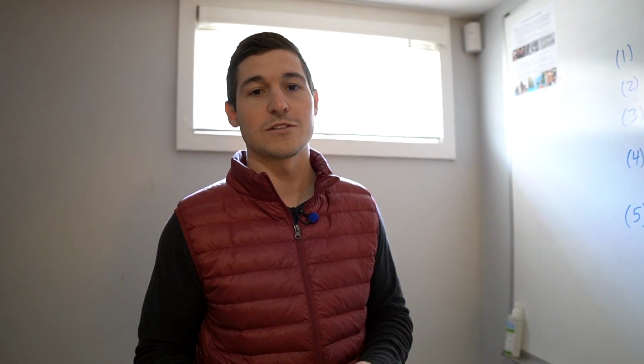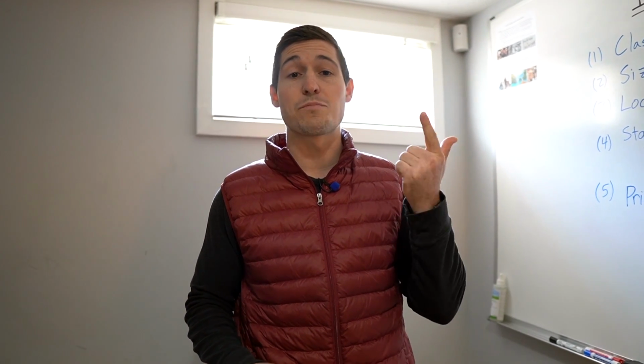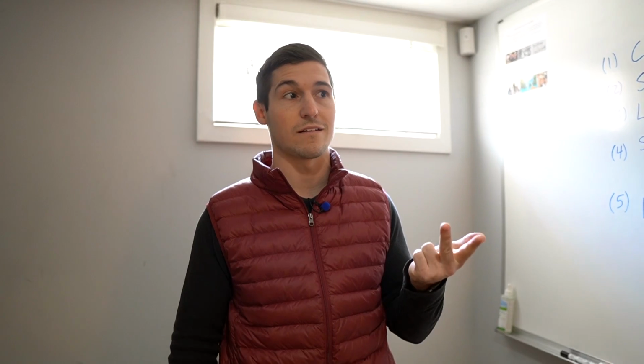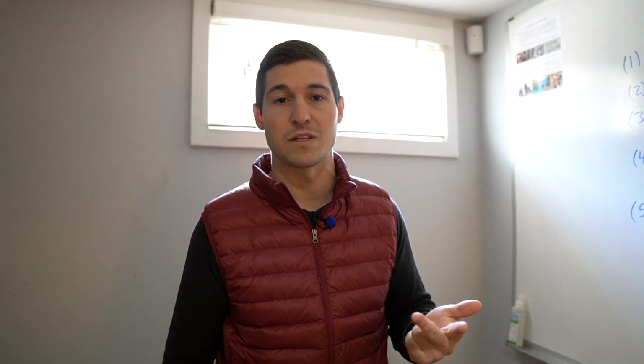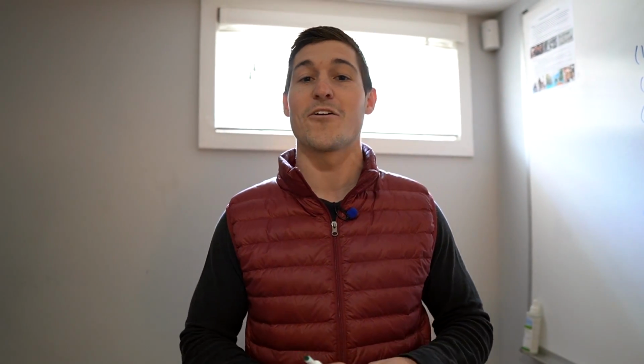This is very similar to when you were back in school and you got a grade on your math test. A is the best. These are the ones with the best amenities, the luxury premier apartment buildings. They're usually in nice locations, like a downtown. The B class assets are one step down. You didn't quite get all of the questions right on the math test, but you got a good amount of them. So they'll have some amenities. The location will probably be not quite in the heart of downtown, maybe on the outskirts or a suburbia type area. But these are also great areas to be. If you can get a C-class asset in a B location, then you're set up for success.